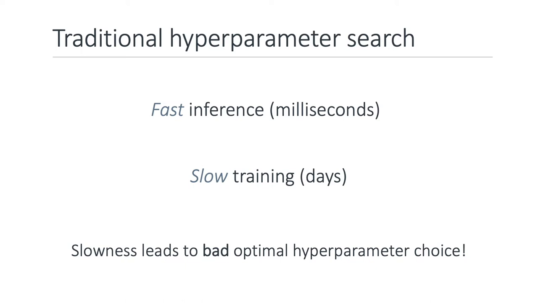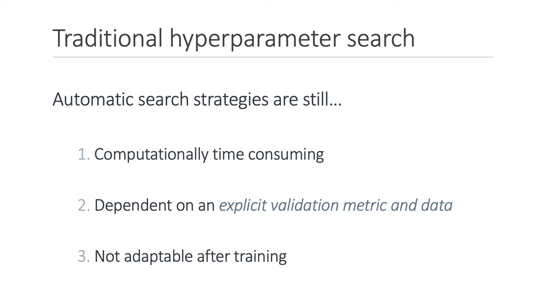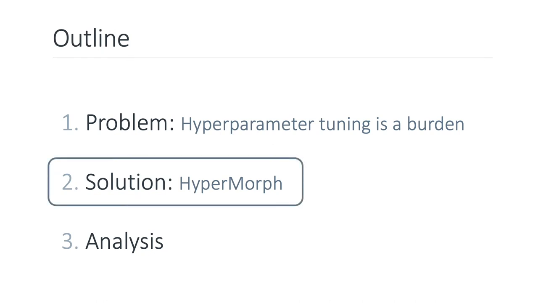This computational burden becomes a human effort burden that tends to steer us towards non-optimal parameter choice. For example, in the case of close deadlines or limited hardware, developers might do too coarse of a search or end up relying on values that don't actually adapt well to their particular data. There are definitely smart ways to do this work automatically, like with some form of Bayesian optimization, but even these strategies have their downsides. They might still require fully or partially training multiple models, which is slow. Importantly, they require optimization against an explicit validation metric and data. But in the common case of limited data, registration is evaluated either visually or through some abstract measure that we can't actually compute gradients for. And again, optimal hyperparameters are variable and entirely dependent on the data used and the quality metric used. Once a model is trained and released, we don't have common or obvious methods to adapt the hyperparameter on the fly. However, with HyperMorph, we propose a solution to all of these issues.